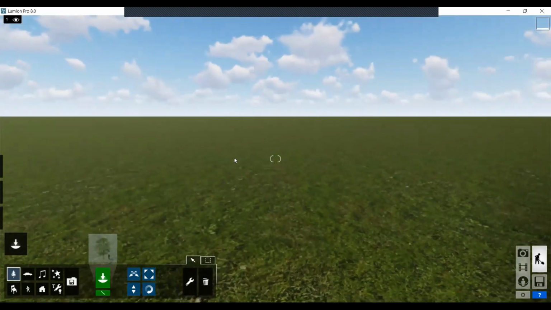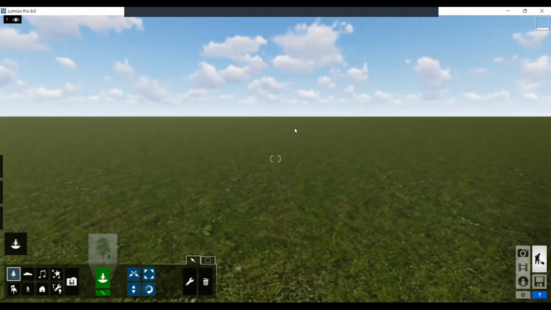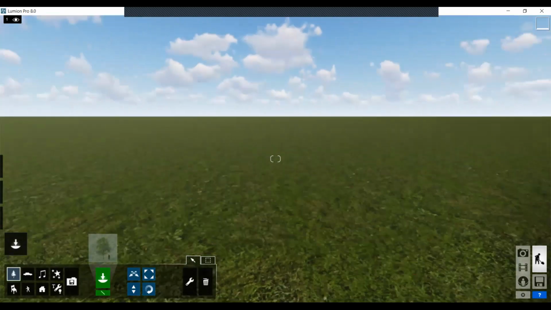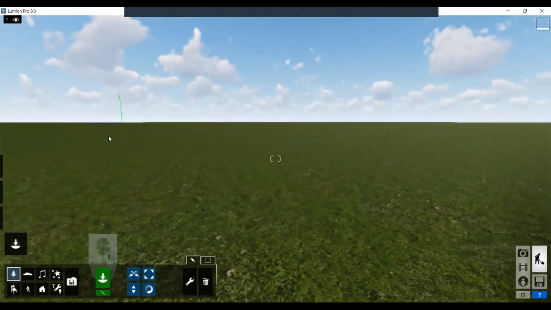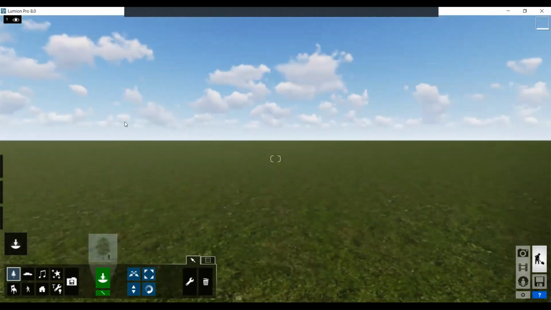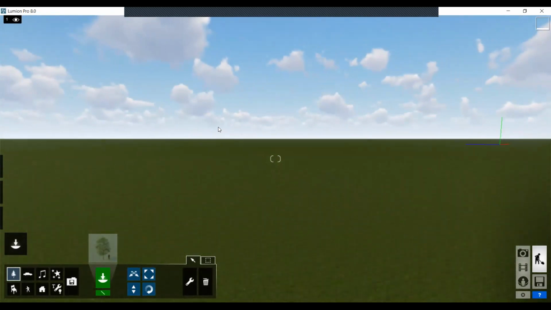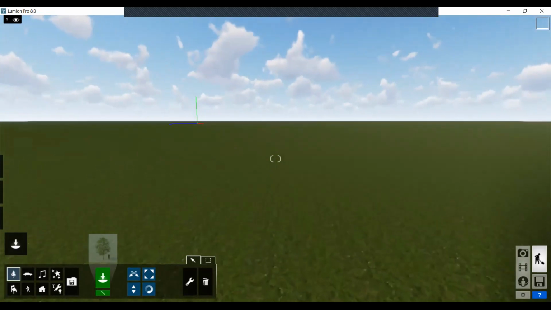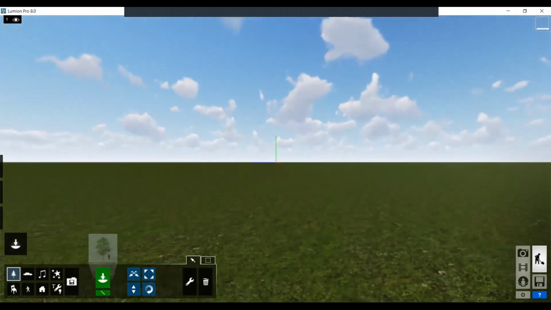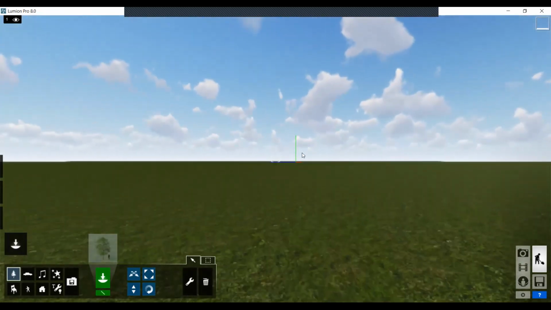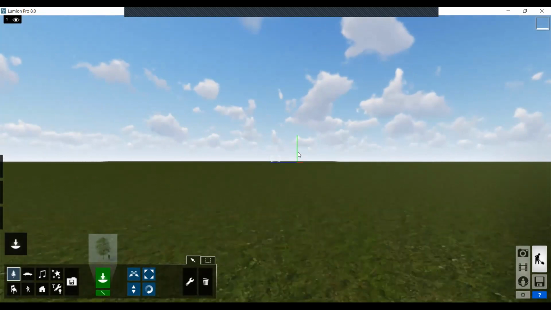So mouse controls, now I'm going to use my right mouse click button to pan around. So basically I'm just making an orbit and I'm just rotating it. And you can also use your scroll wheel to go front and come back. Basically the scroll wheel we use for zoom in and zoom out, right? So this zoom in and zoom out also works in Lumion to go front and go back.